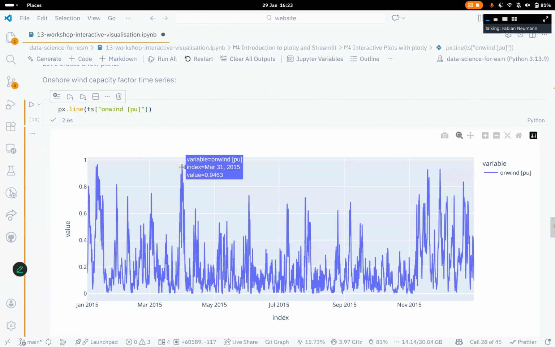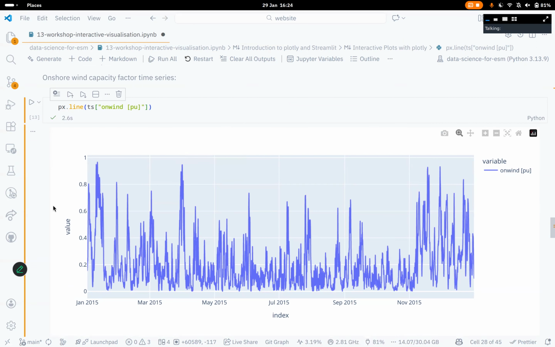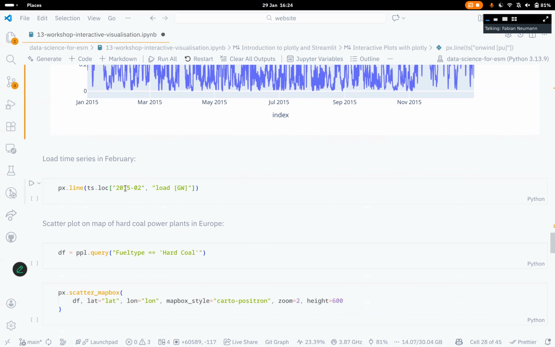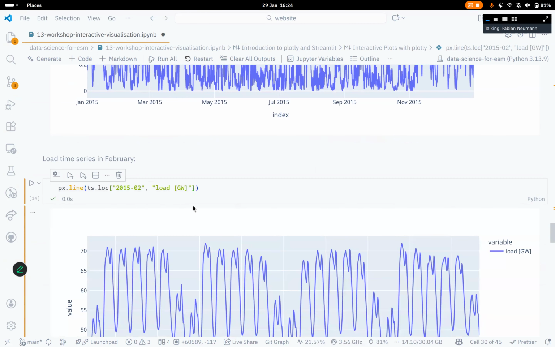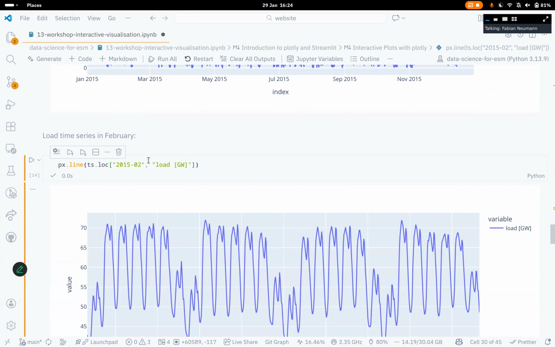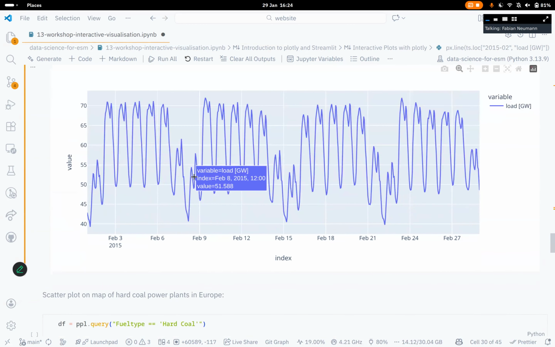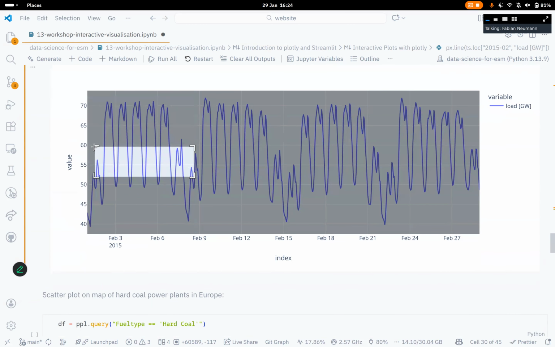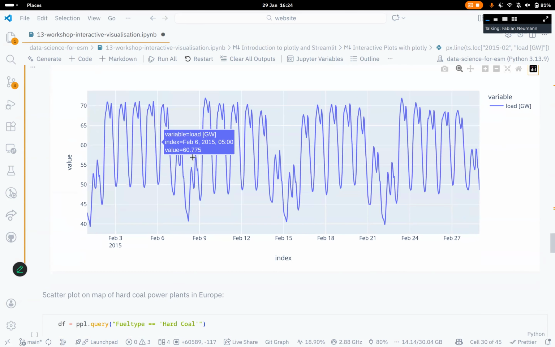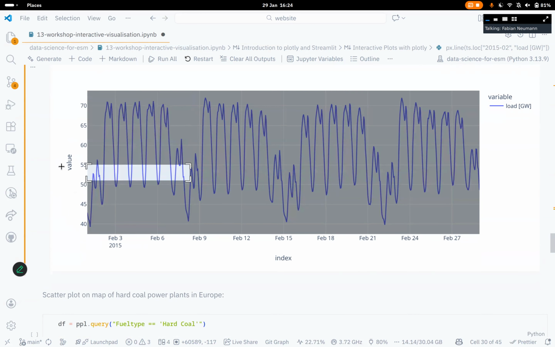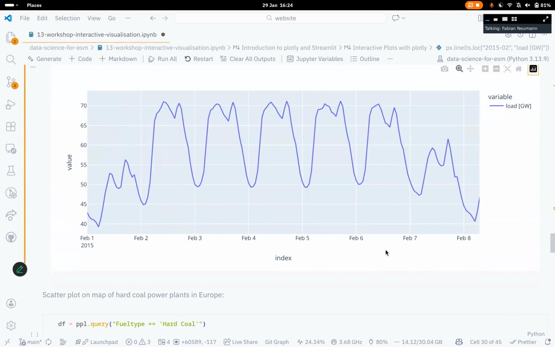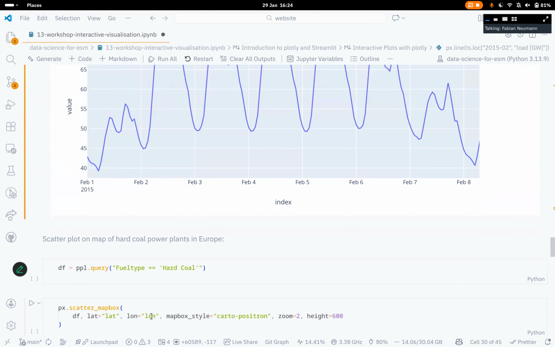Here it's relatively straightforward to see both the exact date and the value of the peak. We can also pass a subset of the series, of course, and like we did in some of the PyPSA settings, we can zoom in, for example, into a particular week.